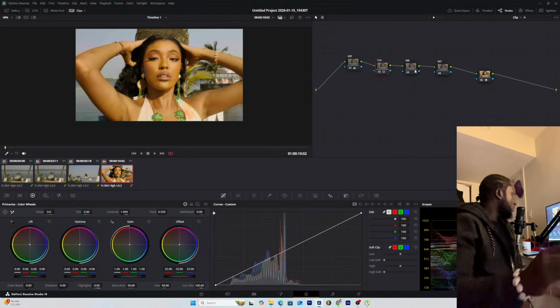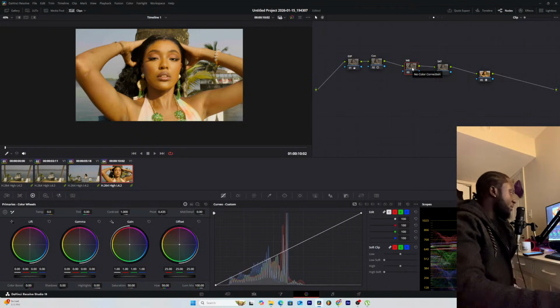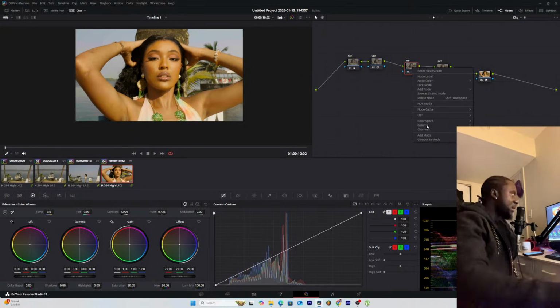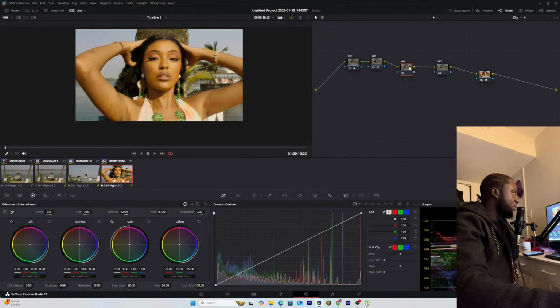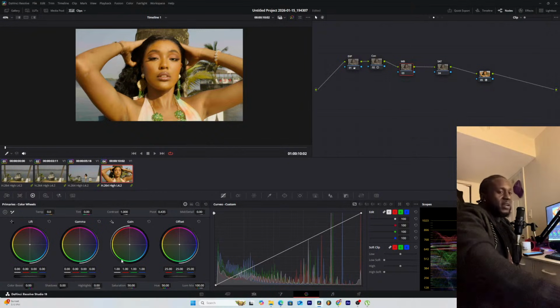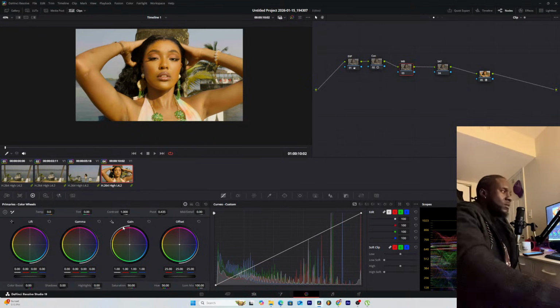Yeah. So the next will be white balance. And the way I like to work with my white balance is I always come here, right click, I go to gamma and then linear. Under linear, I'll click on it and then it actually converts this node to be more footage friendly. So any white balance that I do or any tool that I touch right here will affect the image like it was done in camera, if that makes sense.